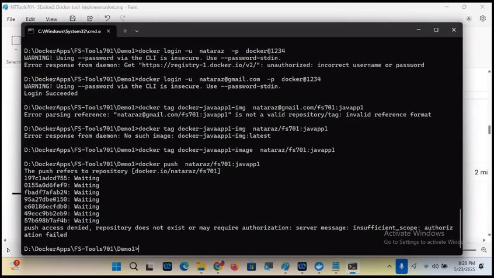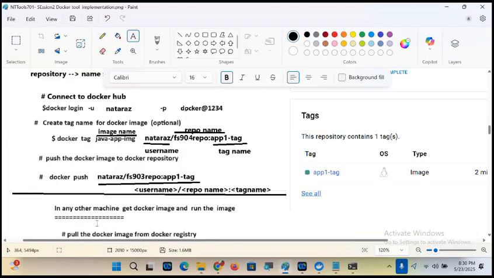Push access denied. Okay, what's the problem? Push access denied. Repository does not exist. May require authorization. Insufficient scope, authorization failed. I should not get this error, boss. Actually, it is showing nicely.